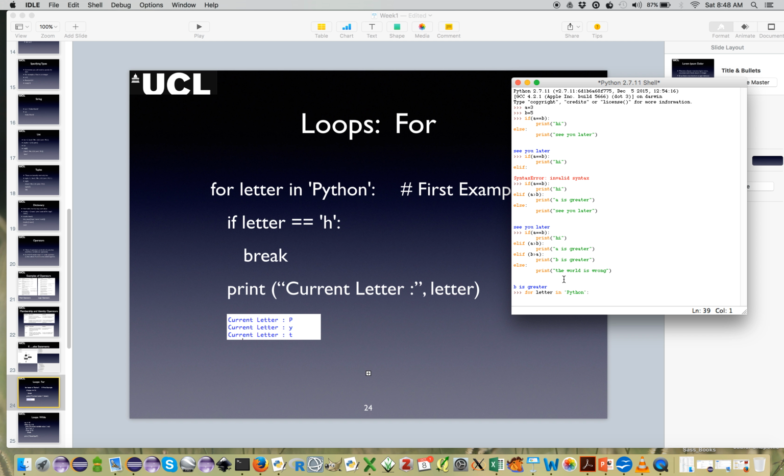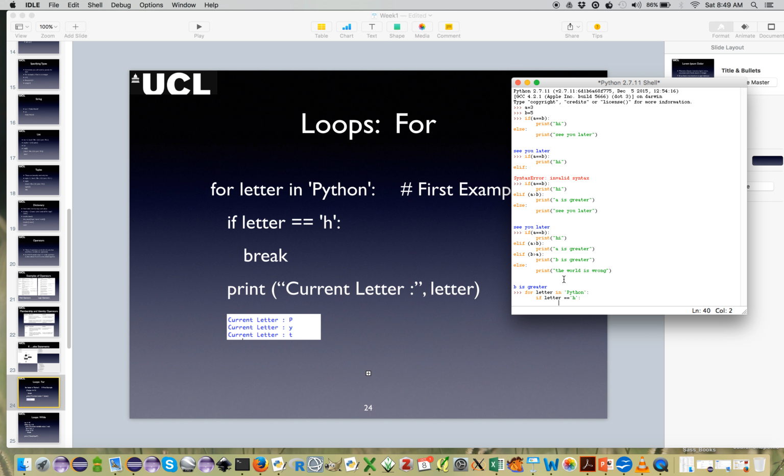Now we've created the colon, so we're telling it to go into the for loop. Our first statement is an if statement, so remember we did conditionals. If letter, and remember each letter will be a member of the string Python, equals h. Remember, double equals asks to evaluate if something equals something else. Again, the colon defines another part of the code, stepping into another layer of coding. It's like brackets, where you tell it to do the following code after the colon.